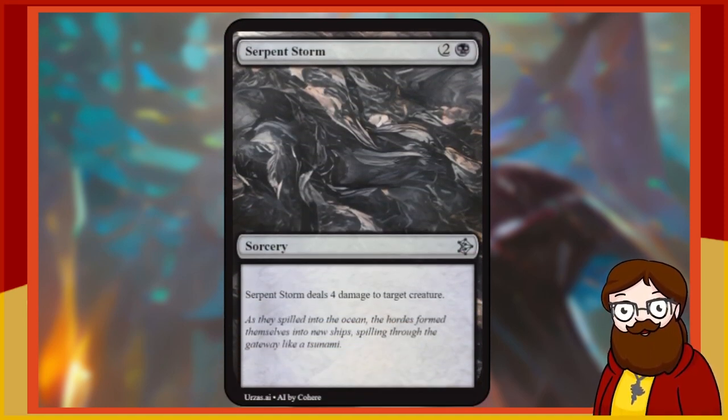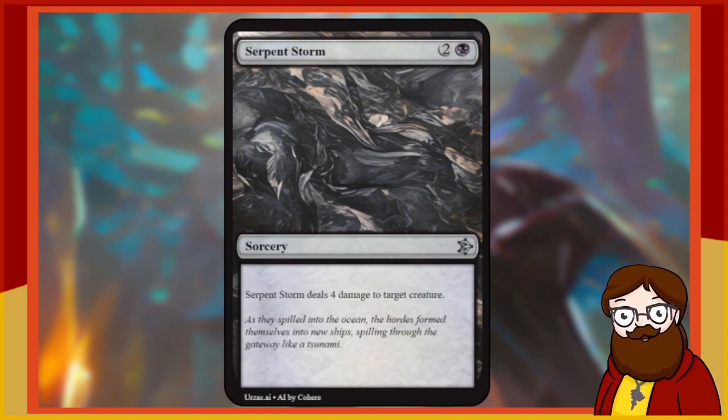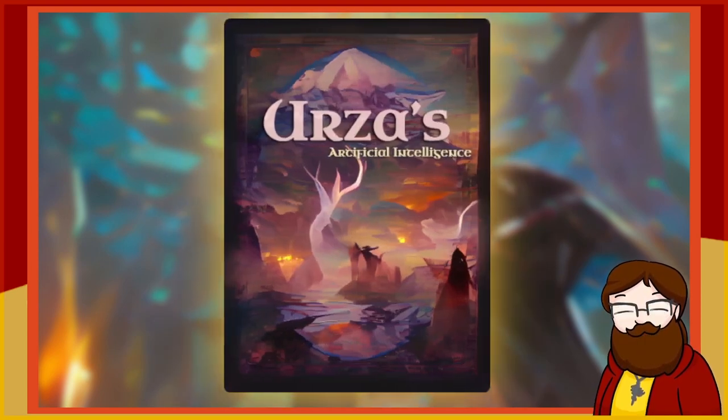Serpent Storm is a 3-mana black sorcery. Serpent Storm deals 4 damage to target creature. This card is boring. It's bad. Ooh, interesting flavor text, but I'm re-rolling that.